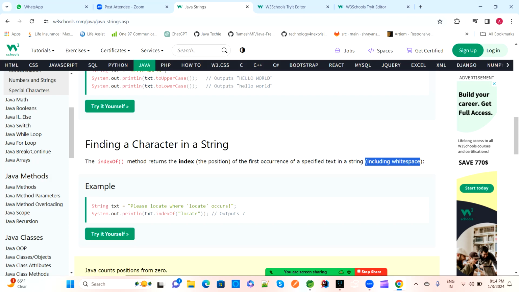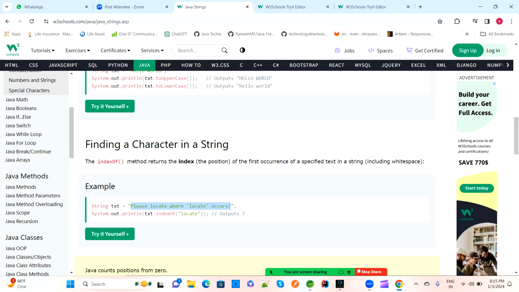So we have the indexOf method. That indexOf method will find the position, and it includes the white space also. Suppose you have white space, that also will be counted. See this example, we have a text, and it is a string because it is in double quotes. Whatever is inside, special characters, comma, space, and all those things, are part of a string inside the double quotes.